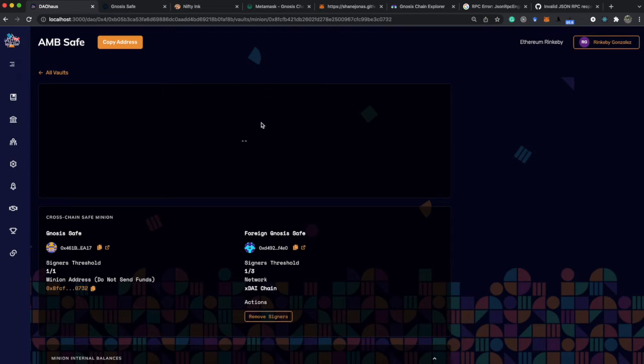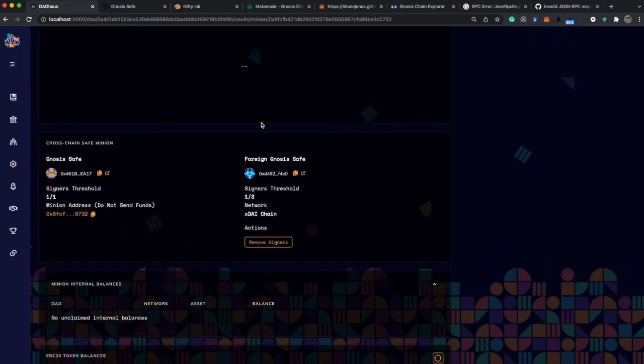For the purpose of this demo, I'm just going to show you how you can execute a send transaction or multiple transactions at once and send this message through the cross-chain minion to the foreign Gnosis Safe. In this case, the action is to remove signers from the foreign chain.